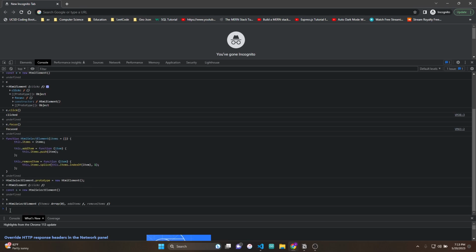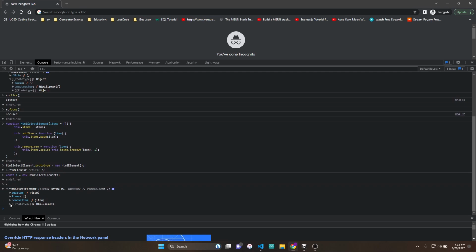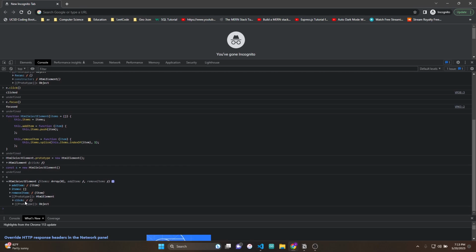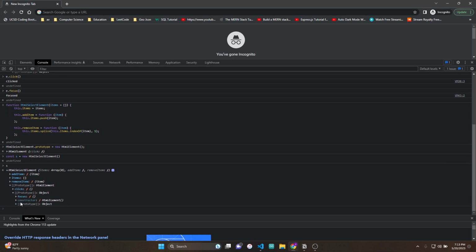All right, now S should inherit everything. So S has add item. This is its properties, and it inherited click and focus from HTML element and HTML element's parent base object.